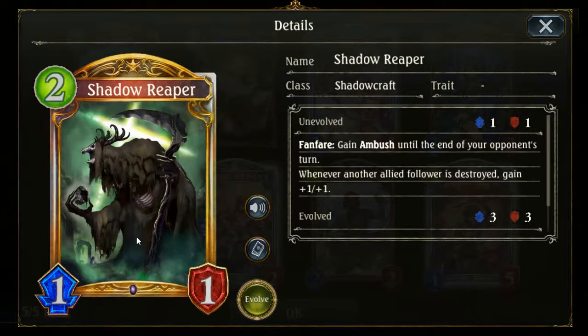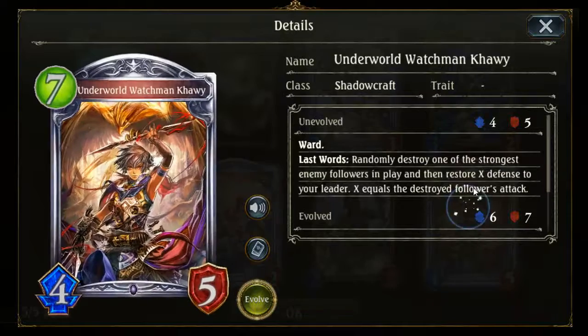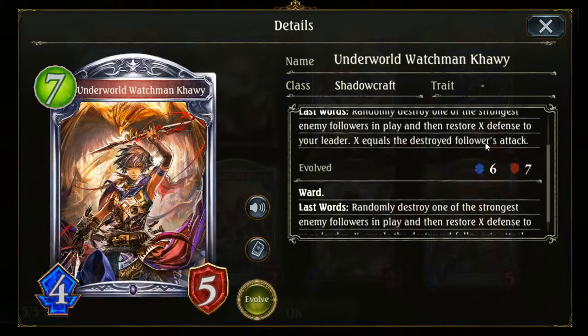Shadow Reaper. Panther gain ambush until the enemy opponent's turn. If a follower is destroyed, gain +1/+1. And then an animated of that. Lino Elf Prince, Shadowcraft. Destroy one of the strongest enemy followers in play and restore X defense to your leader. X equals the destroyed follower's attack.